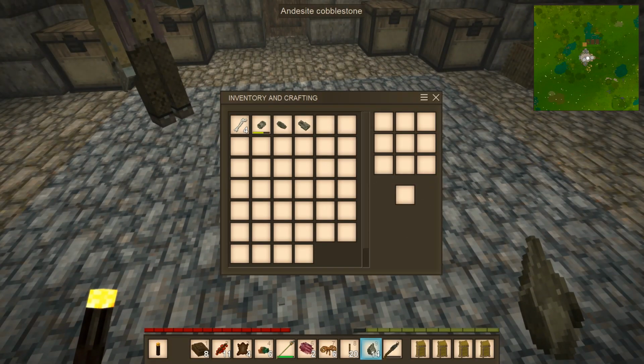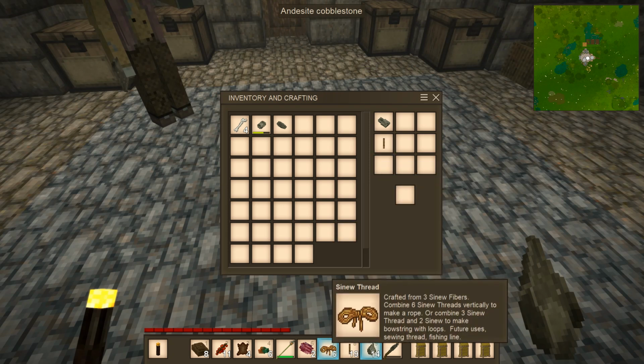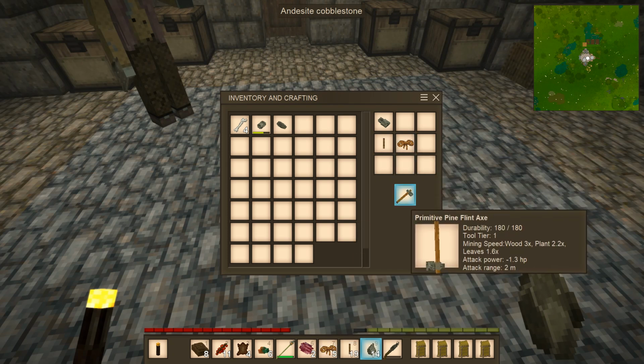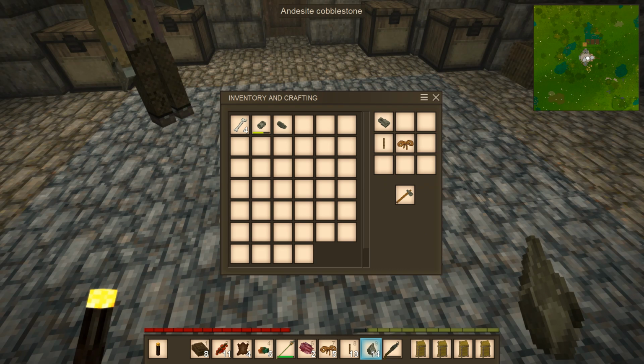All right. So when you open up your crafting grid, you're going to put that flint axe head, the one that you just crafted, in the top left corner. Below that, you're going to put one of the very thin pine-barked branches, the debarked branches. And to the right of that, you're going to put one of the sinew threads. Now, you're not going to actually produce an axe like this. You probably won't see anything showing up down below in your crafting output.